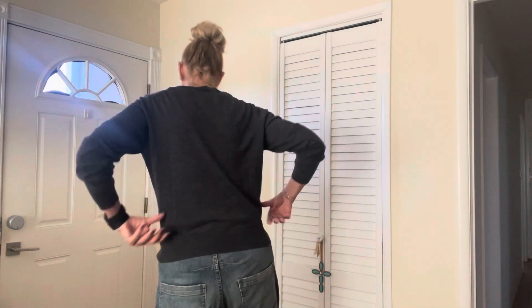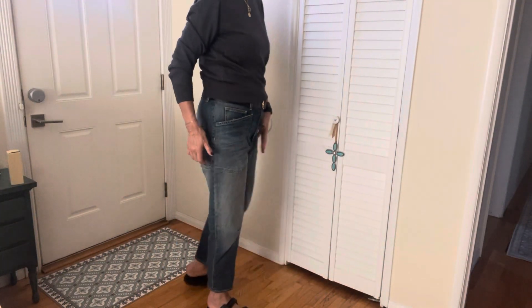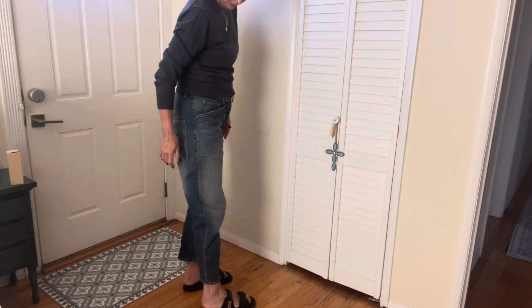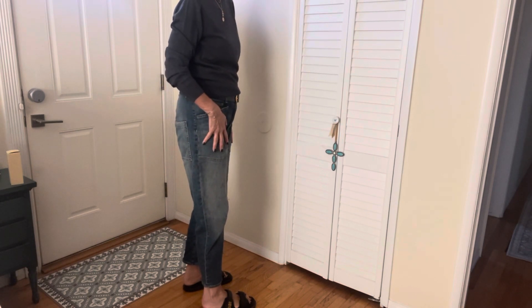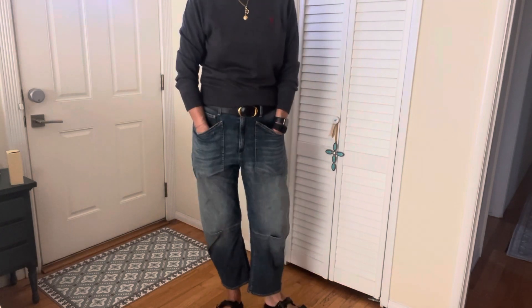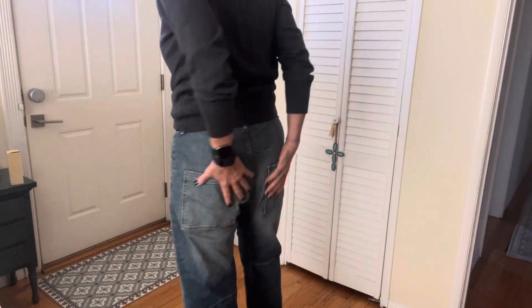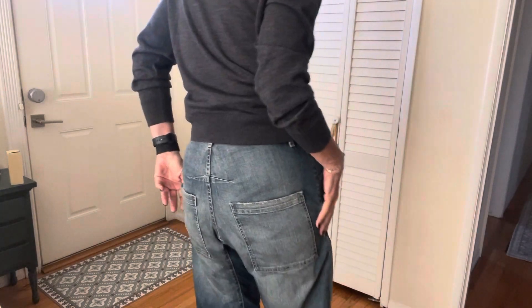They're not new — the style's not new, but I think the denim is new for Nilly Lowtown, the Shon jean. I'll show you real quick the pockets on these. As I've stated before, I'm very, very tall. So this is a size 10 — I tried size eight, they're way too short for me in the eight, but the 10 seems to be okay. I like these because they have good pockets, kind of the barrel legs. I like those low pockets — I don't know why I like those so much, but I sure do.